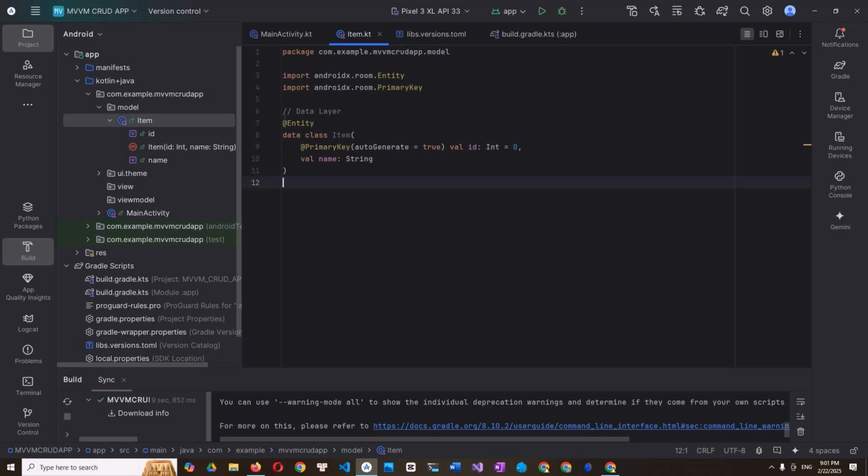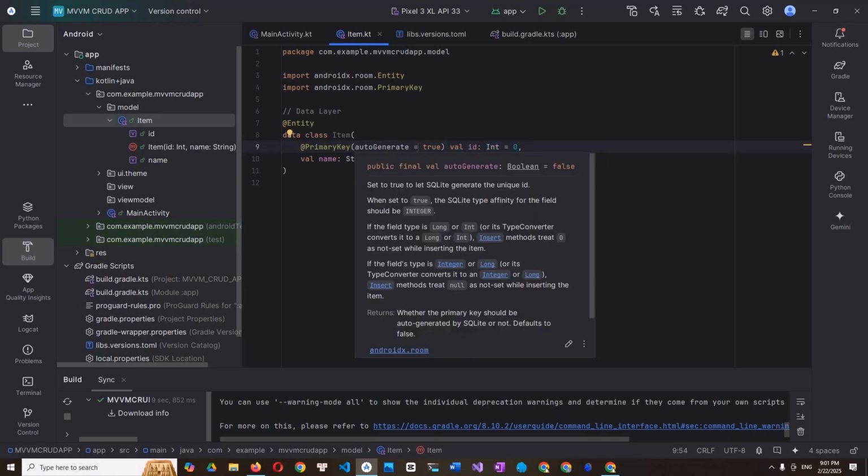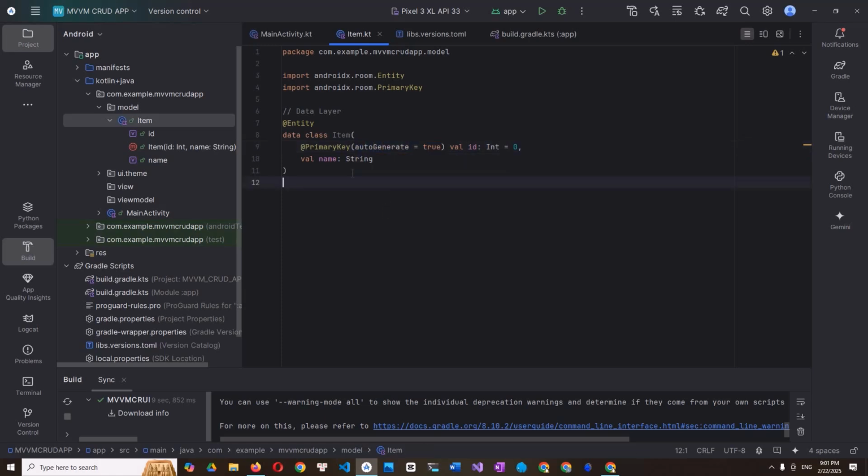This is a data layer. So for the entity, we define this as a kind of table, and the table name is item, and it will have a primary key like ID. Alright, we have the ID here. And the primary key will be auto-generated. Like when we create however many names we have, that's how many primary keys we have. I mean, from the ID, we have 5 names, so we have 5 IDs from 0 to 4.